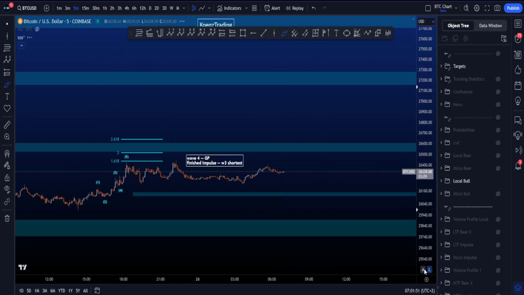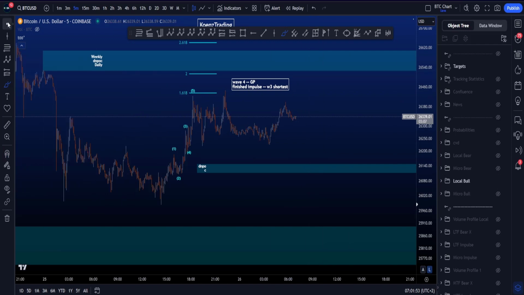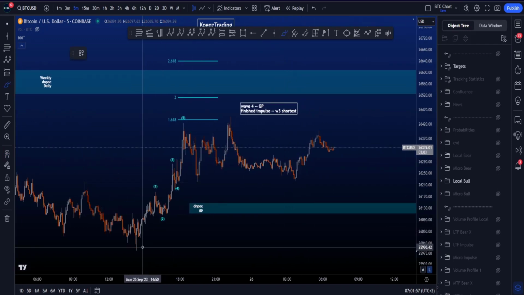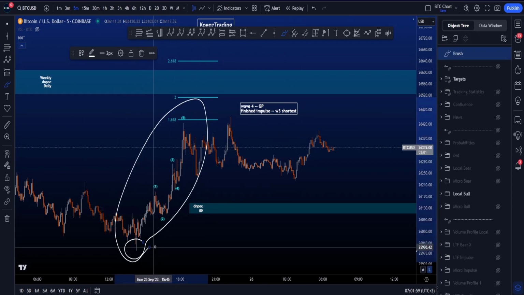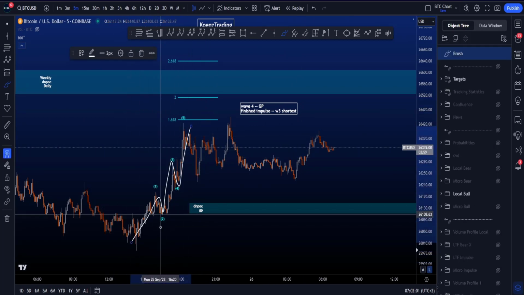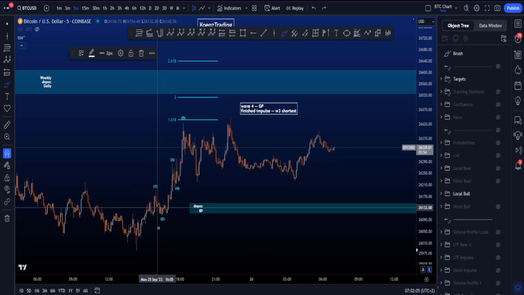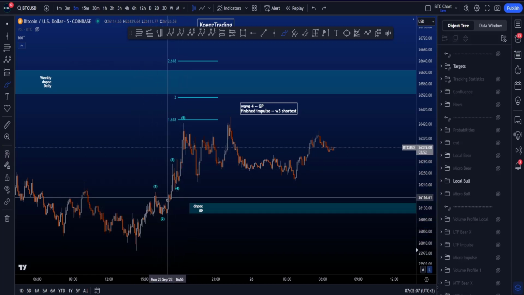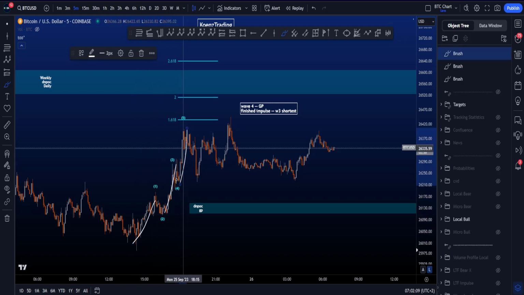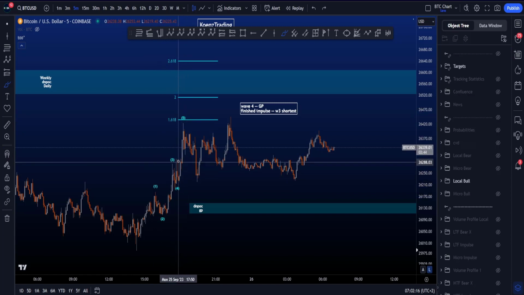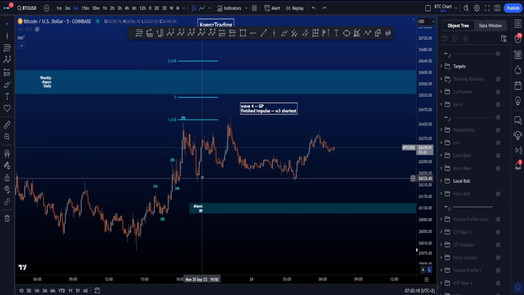If we go to the 5-minute chart, can we count valid impulsive structures from this low? The first option is this one over here, where we have a 1, 2, 3, 4, 5 wave move, and especially this wave 1 was a very nice impulsive structure. Then we have 2, 3, 4, 5, and the problem of this count is that wave 3 is the shortest wave between 1, 3, and 5, and that is not allowed because wave 3 cannot be the shortest wave.